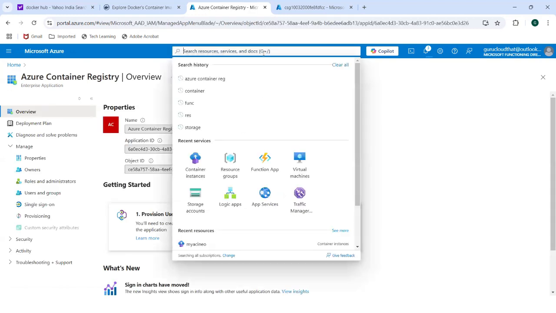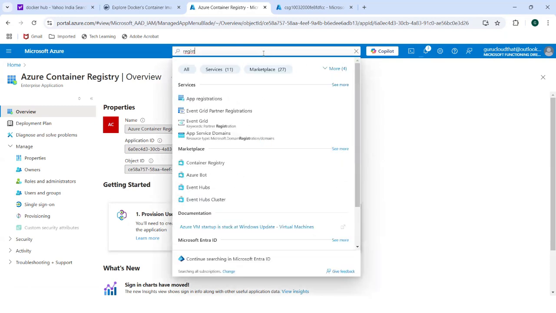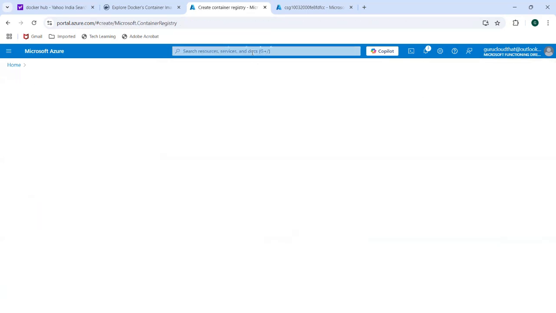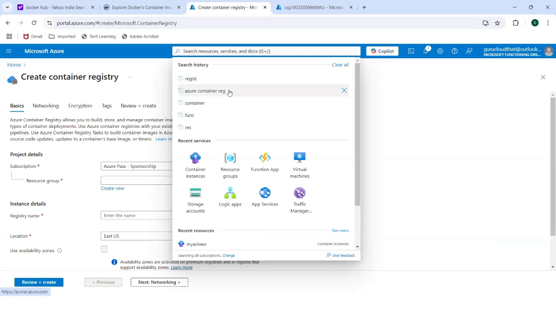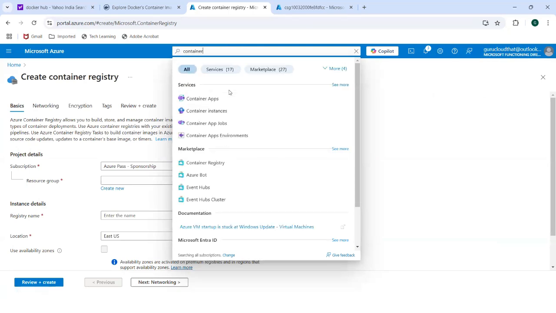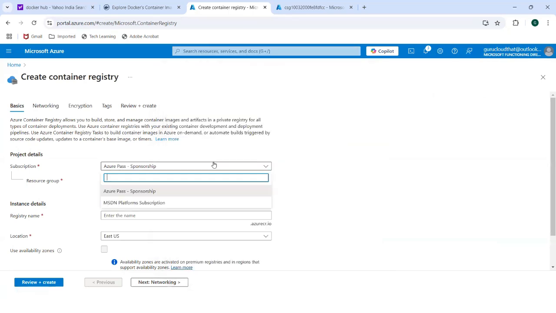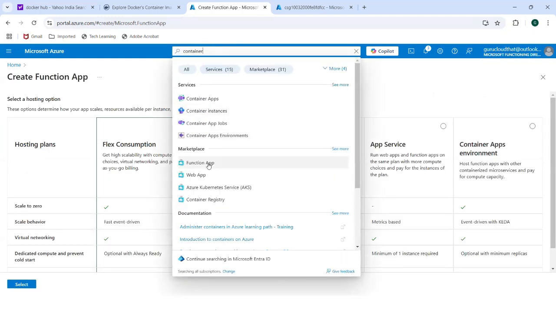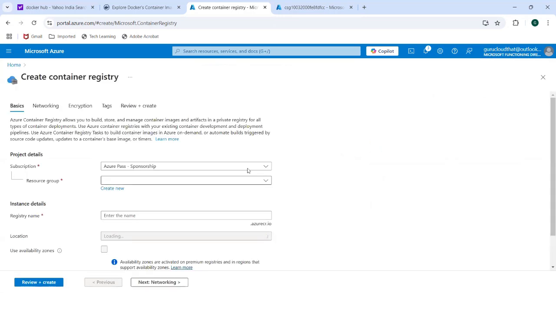We always keep the images in the container registry. What happens, guys? Container registry. We always keep the images in the container registry.